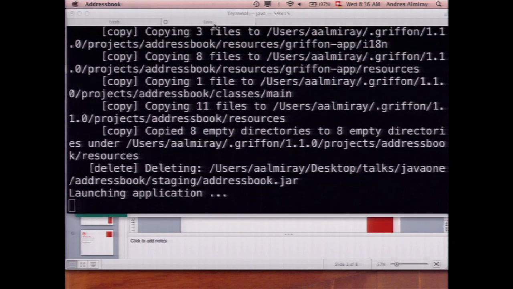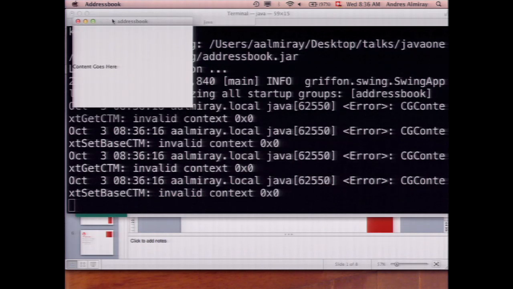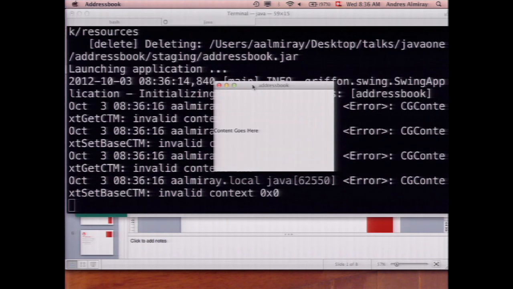You can actually see that this thing is working. That's important. There we go. So, yay! Yes, we are making use of Swing today. I know that everybody has been hearing about JavaFX. There are options for using Griffon and JavaFX together. We decided to stick with Swing because we know there's a lot of pain creating Swing applications, and Swing applications will still be considered legacy mode for a few more years.